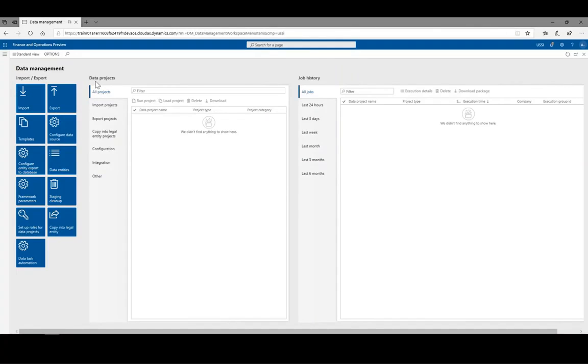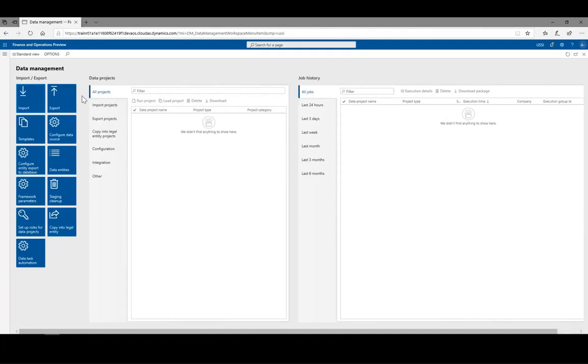In the middle, it shows all the data projects. The projects include import projects and export projects. On the right is the job history for each job run. It's sorted by the time when the job is executed.